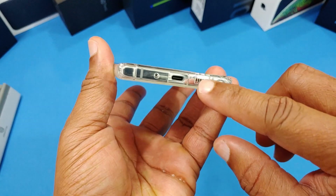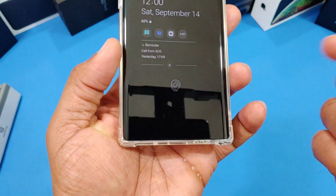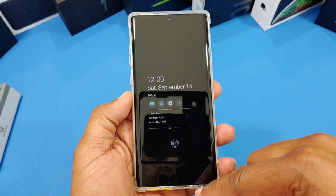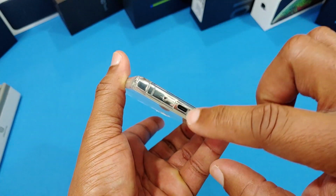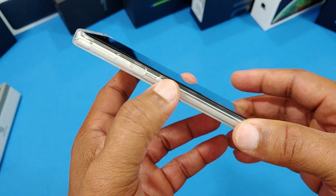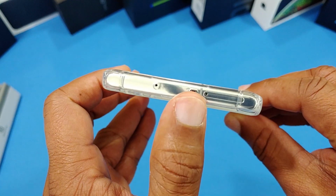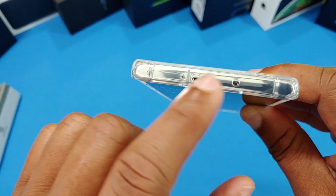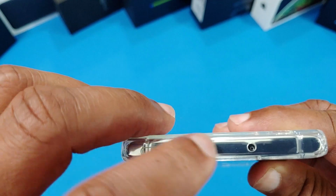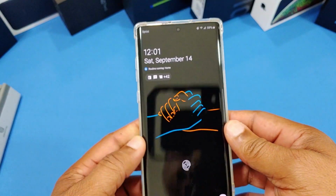So I was just talking about the speaker being covered, but what it is, this is channeled to the front. So you got a port here that's channeled to the front, and I will say how that works, because that's pretty good when you have a case that works really well. So that's pretty innovative right there. And then you got your charging port, your mic right there, and you got your power button that works pretty good, no problem there. And you got your volume up and down rocker right there, your mic and your speaker right there. So we're going to see how this actually works with this ported speaker down here to see what that looks like. I'll test that out as well.